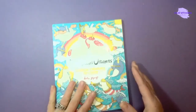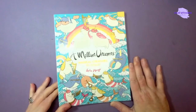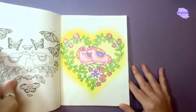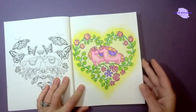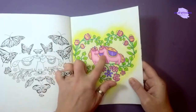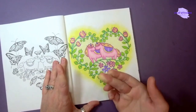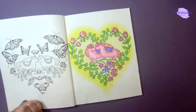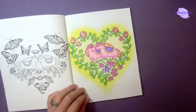Okay. Then I purchased, of course, a million unicorns this month, and I had to color in it, and I really had fun with it. I truly did. I used my Prismacolor pencils. The only thing is it was so bright and beautiful, and then when I put the pastel over it, it really dulled out my pencils because some of the pastel got over here, and I used hairspray as a sealer. But as you can see, and I've said this to a couple people, my hairspray does not seem to do a very good job. I'm going to have to get some real sealer. So, yep, I did that one. I had a lot of fun with it. Truly, truly did.